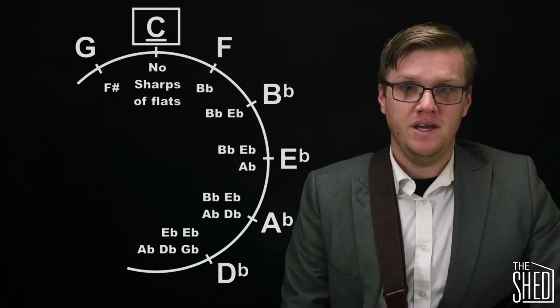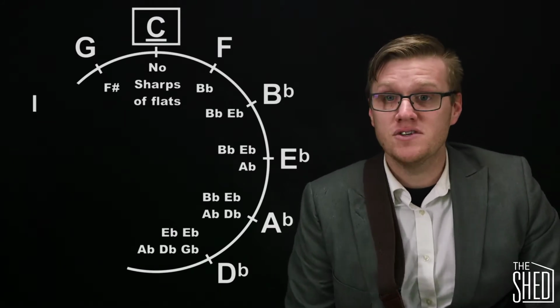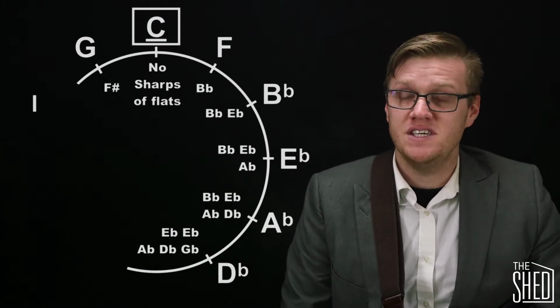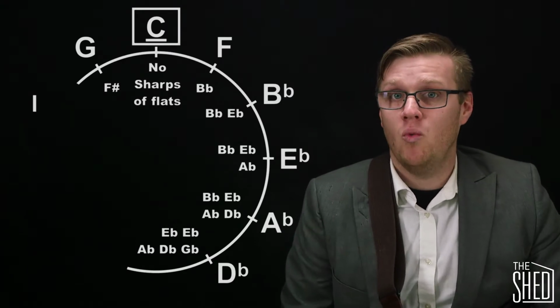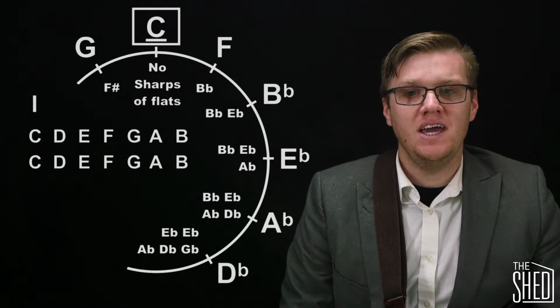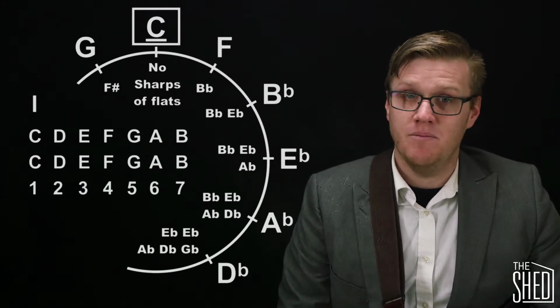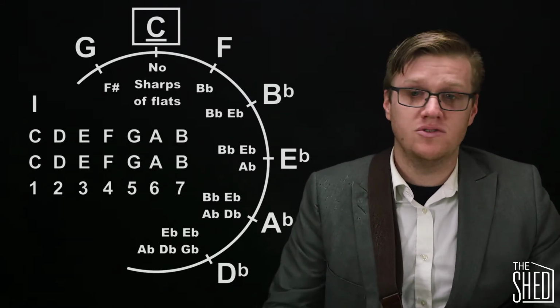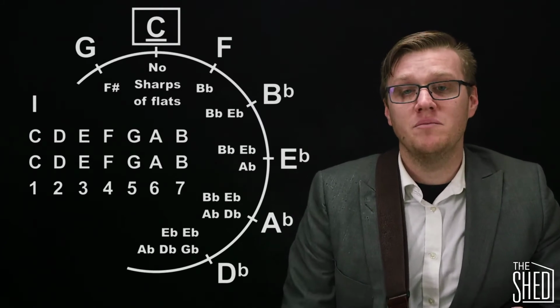What number is the pitch C in the key of C? It's the first note. So if we start the key of C starting on C, it's going to be mode 1. So here's mode 1. This is C Ionian. And if we compare it to C major, we'll notice that all the notes are the same. There's nothing that's different. No notes are raised, no notes are lowered. But let's look at it with a different parent scale.